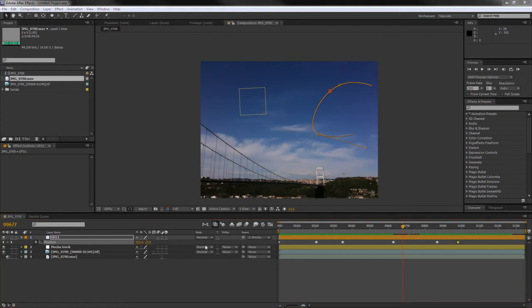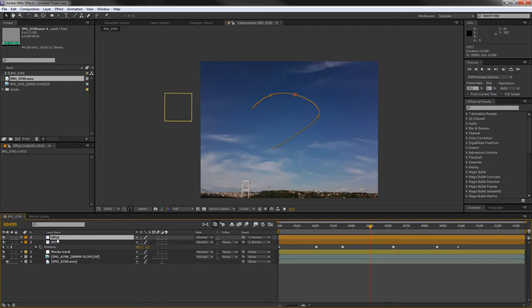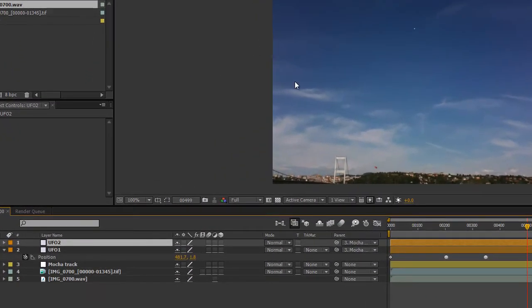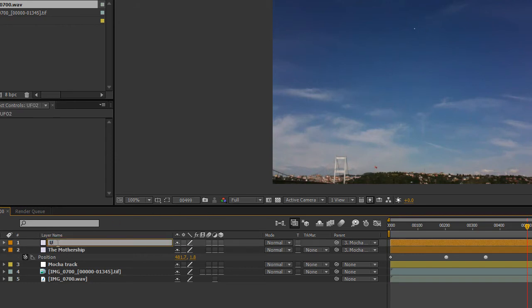Alright, so for the other UFOs, what I'm gonna do is basically duplicate our main one, which, let's call it the mothership. Yes, that's quite a big name for a single pixel on the screen. And then we have UFO 1 in here.